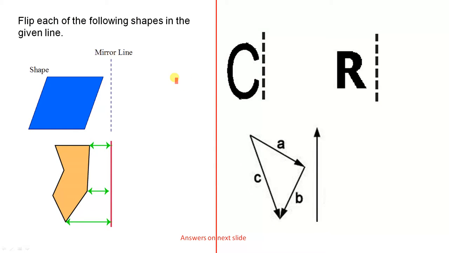For each of the following shapes, you have to flip them in the mirror. So we have 1, 2, 3, 4, 5. So you have 5 shapes, and you've got 1, 2, 3, 4, 5 lines. So if you want to pause the video now, and you want to put the answers on a sheet of paper if you like, because the answers are on the next slide. So you have a chance to pause the video. I will move to the next slide now where we will see the shapes that have been flipped. Here we go.